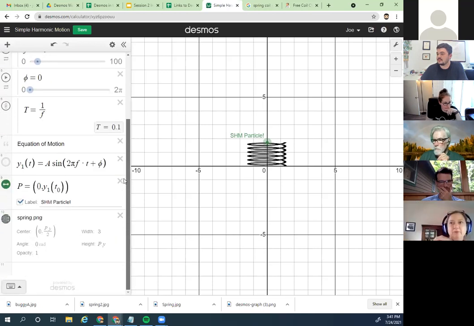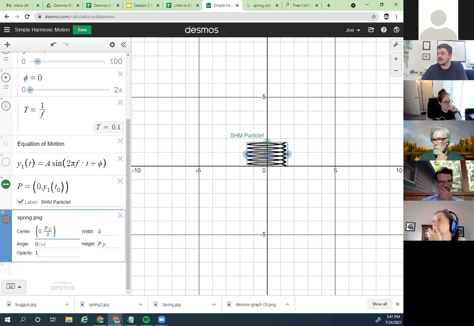And can you explain what the dot does again? What that function does, the p dot y? I can. It means go to my point P, which is my green point up here, and grab just the y coordinate of it. And so p dot y is the y coordinate of point P. So I want my spring to have the height of that y coordinate, and then the center should be halfway from the origin to that height.